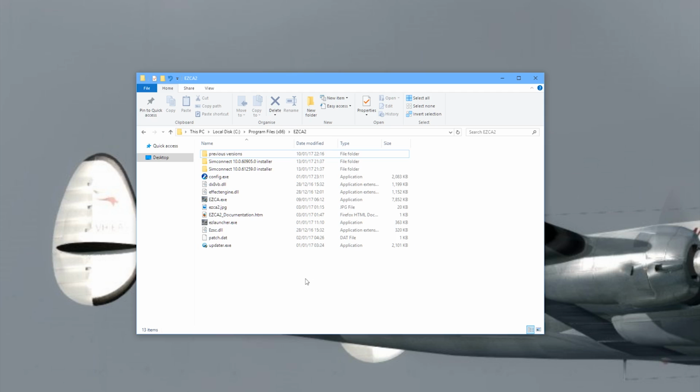That's it. You don't have a choice. There is absolutely zero choice with you being able to put this somewhere else. For someone like me who has dedicated drives for simulators and simulator utilities, that's really annoying. It probably won't bug a lot of people, but for me it's a really annoying thing. So I just want to get that one out of the way first.